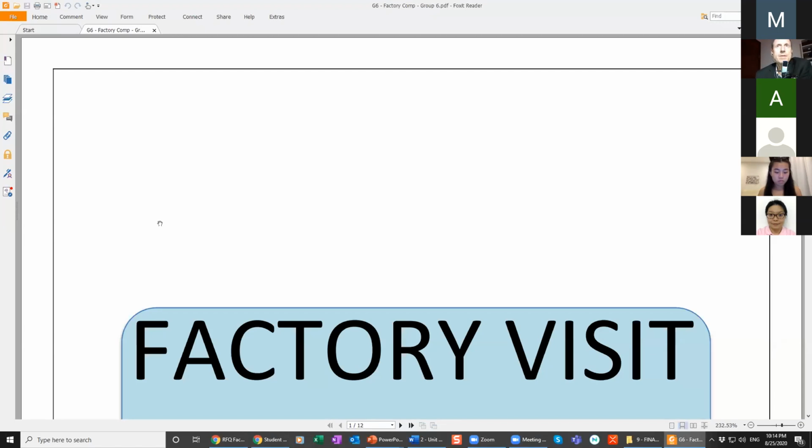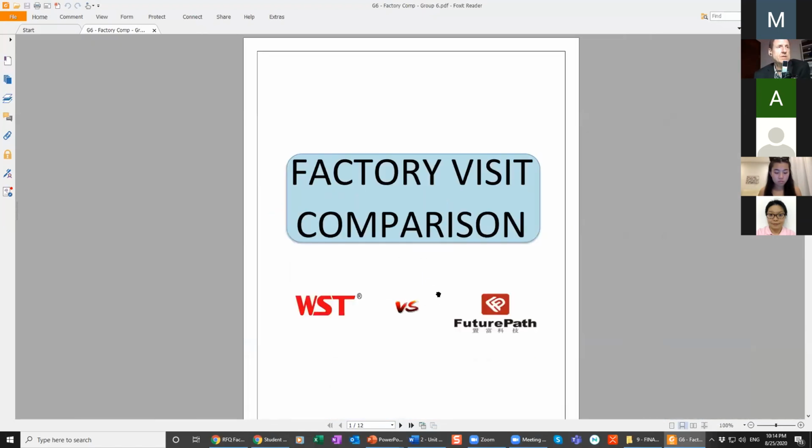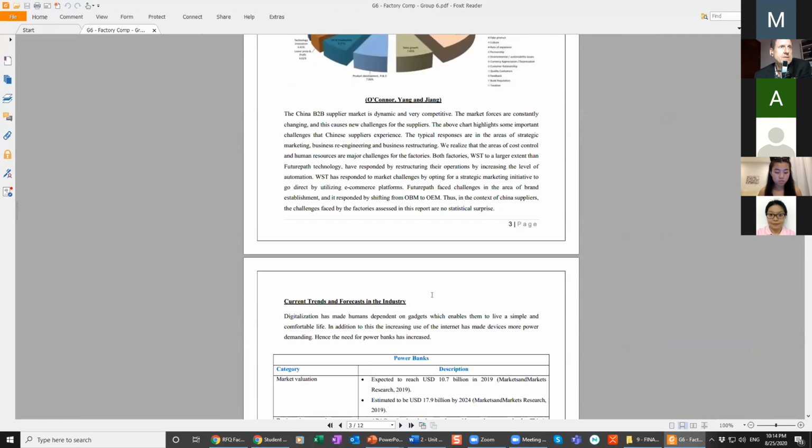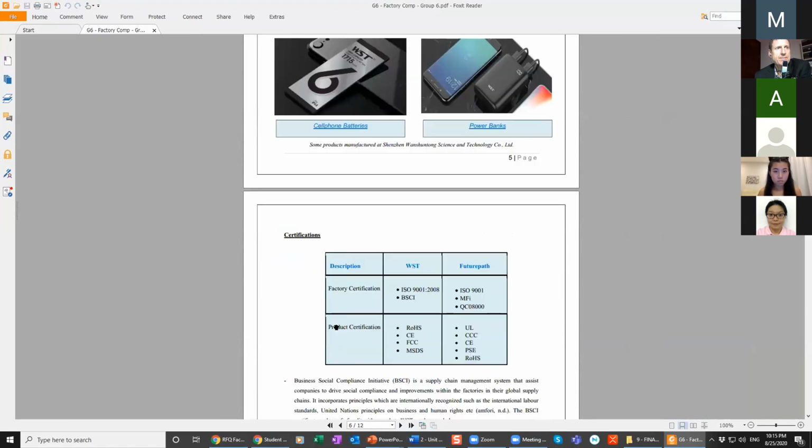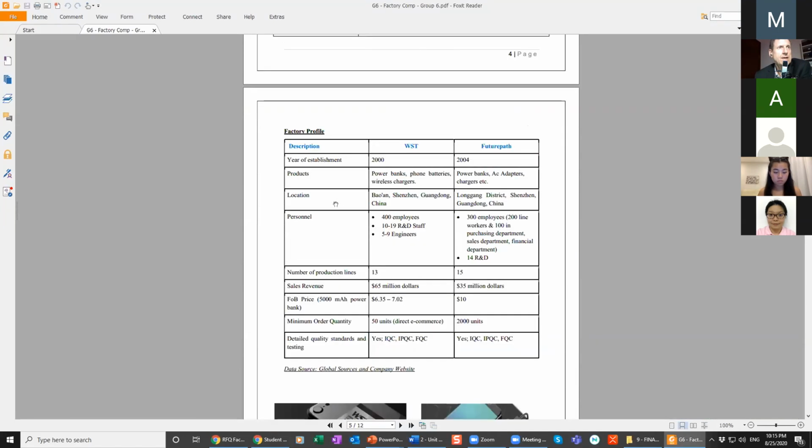Okay, can you see this slide? Oh, wait a minute. Now, this is, by the way, for a final report, factory visit. So there's a comparison, WST, the future path. I think that has to be done in week 6. So I'm not looking for this, I'm just looking for something simple like this. That's a page where you have one factory here, one factory there, and then you've got details of each factory. And then a second part may be another table that points out something to do with separation, cleanliness, or the organization of the people in the factory, or something like that.